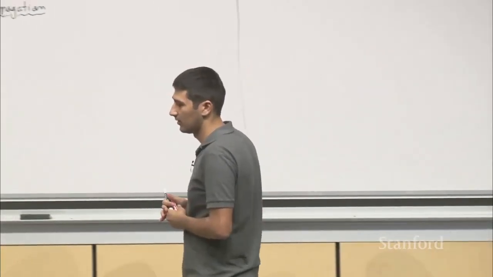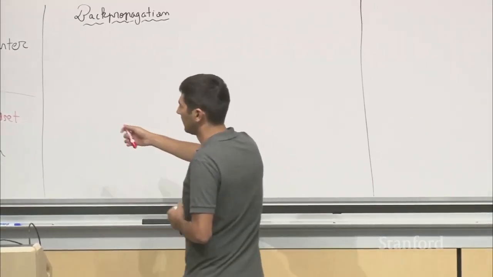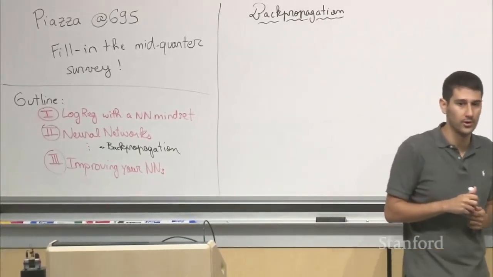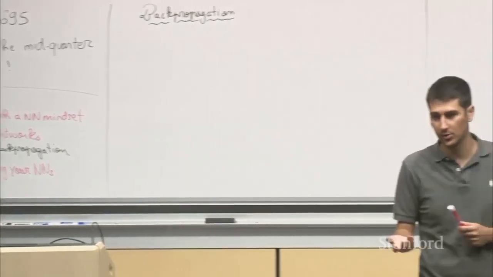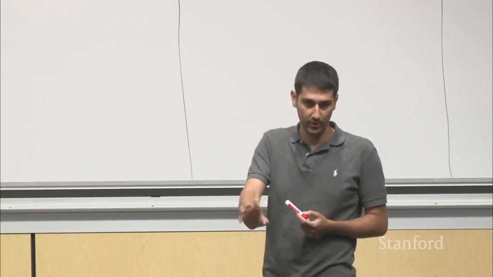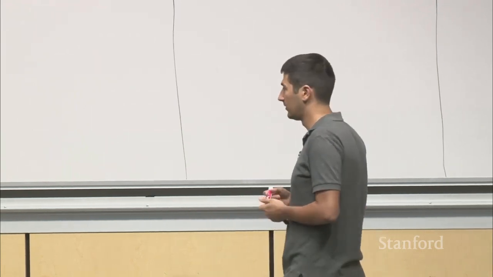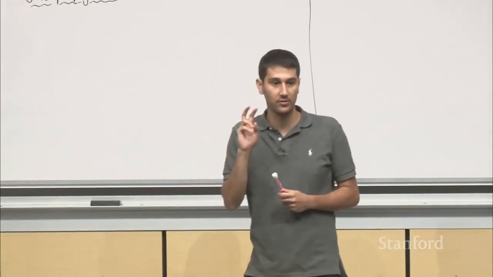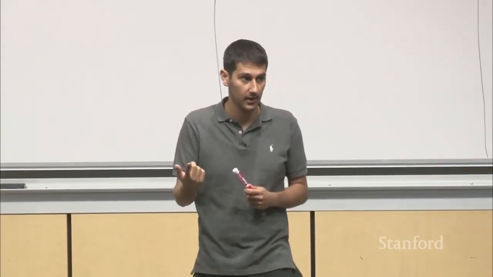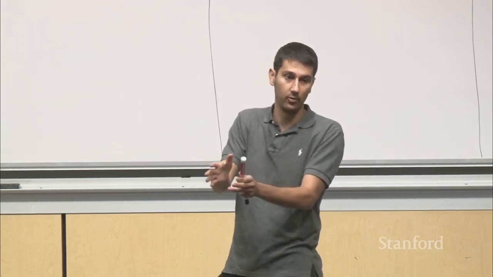Okay, so let's get back to deep learning. Last week together, we've seen what a neural network is, and we started by defining logistic regression from a neural network perspective. We said that logistic regression can be viewed as a one-neuron neural network, where there's a linear part and an activation part, which was sigmoid in that case. We've seen that sigmoid is a common activation function to be used for classification tasks because it casts a number between minus infinity and plus infinity in the 0-1 interval, which can be interpreted as a probability.